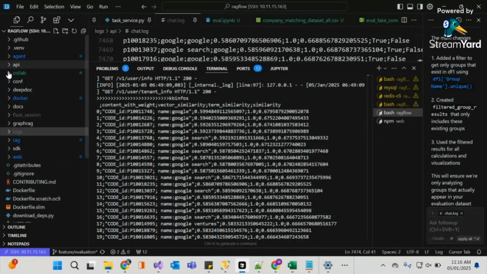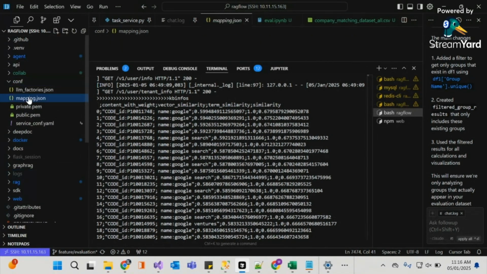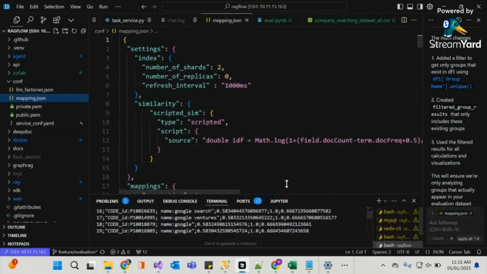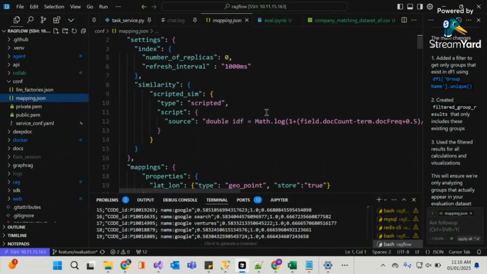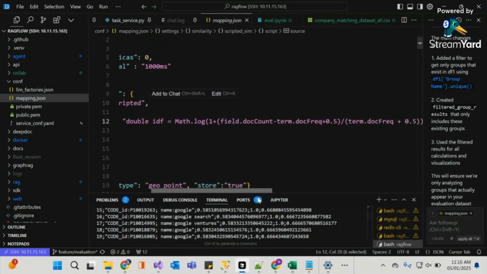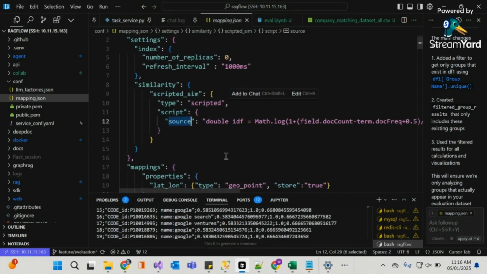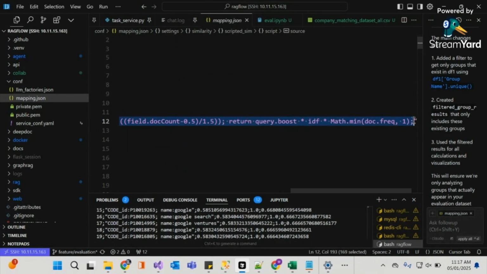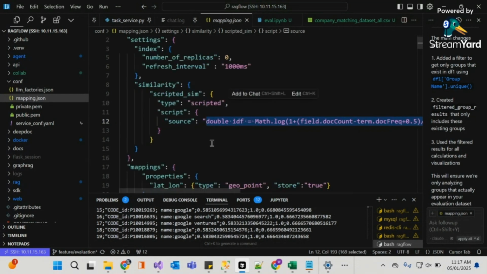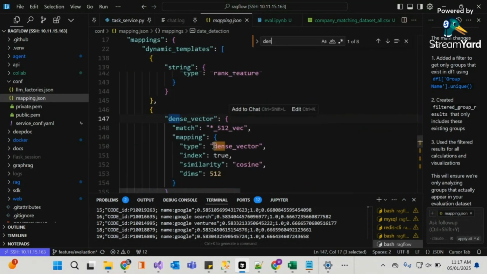I can also show you where this particular thing is happening. In the mapping.json file over here, we can see this is the configuration file for the Elasticsearch. If people have been doing NLP before Gen AI, you might have known TF-IDF, that's term similarity, and this is the logic for the term similarity. Because my documents are not that big, it's just a simple Excel record, my weighting for term similarity is only 0.2, and my major weight is on vector similarity.